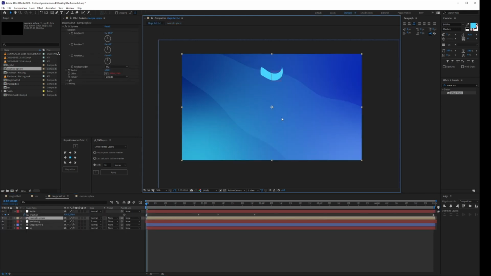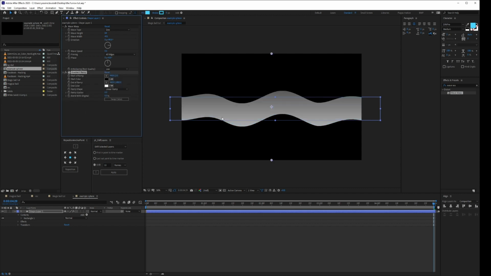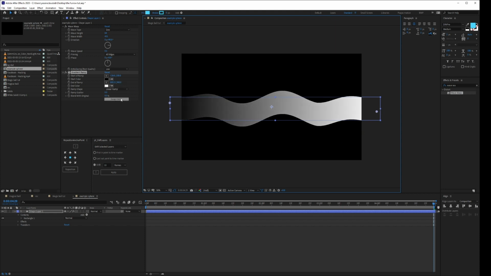Perfect. Now if I go outside, you will see that anything that I actually have there, you see the wave is animating and everything is just there. So that's perfect. I'm gonna change a bit the color of this. I'm gonna go to a ramp, gradient ramp. Again, you can just do this thing here, gradient ramp, and I'm just gonna put this one here, and I'm just gonna put this one here. Or I could actually just change this to a radial, so center and the outside, something like so.